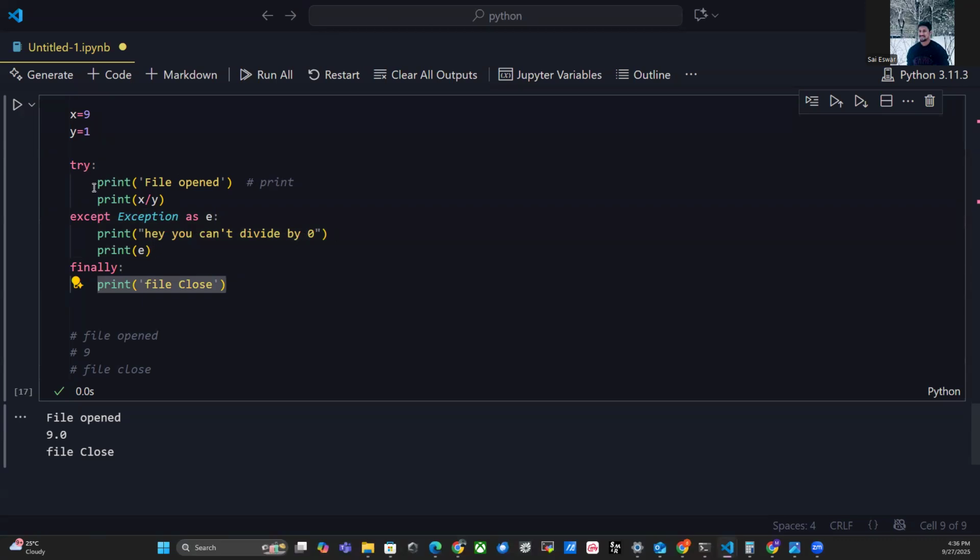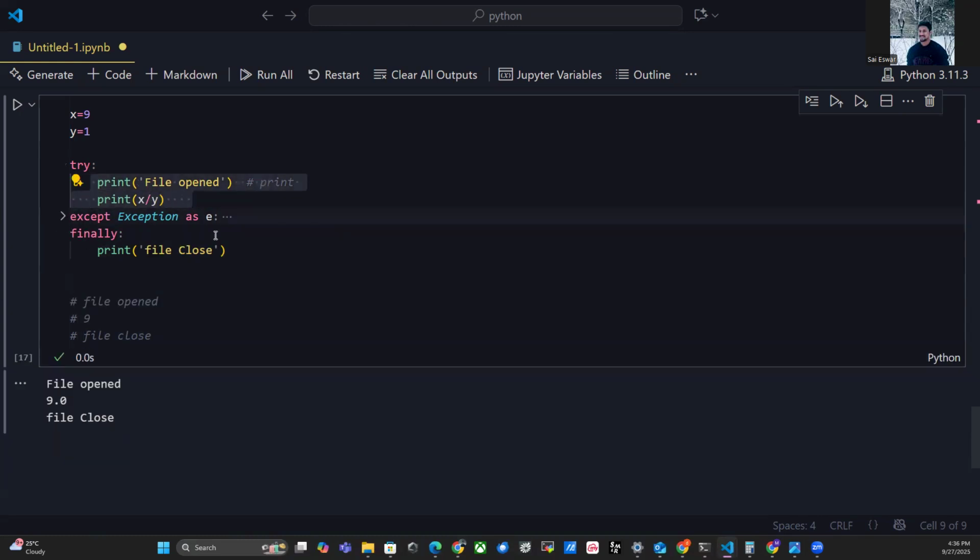Again, I'll repeat. Whenever you are writing code in your try block for opening a file, and you perform an operation, there is no exception here. So it will not go to the except block. Let's minimize this. It will not go inside this except block, right?